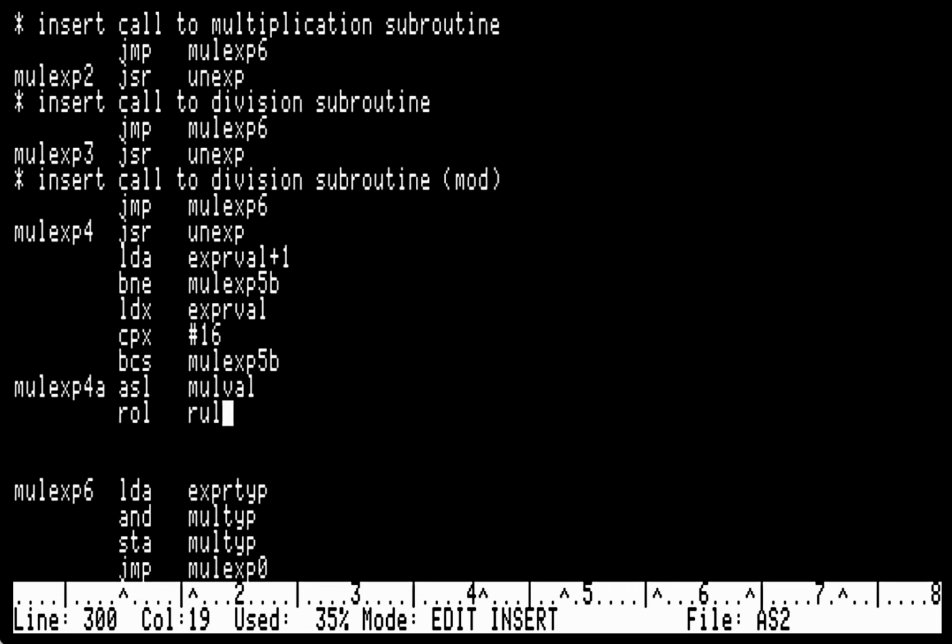and then rotate left mul val plus 1. What this does is shift the low byte left 1 and put what was the high bit into the carry flag, and then rotate left takes that carry flag and puts it into the low bit of this one and shifts everything up, and the high bit of this goes out into the carry flag again. But that's just going to be thrown away. We'll never use that. Okay, so ASL ROL, that's how you do a multi-byte shift. And now we're going to decrement x.